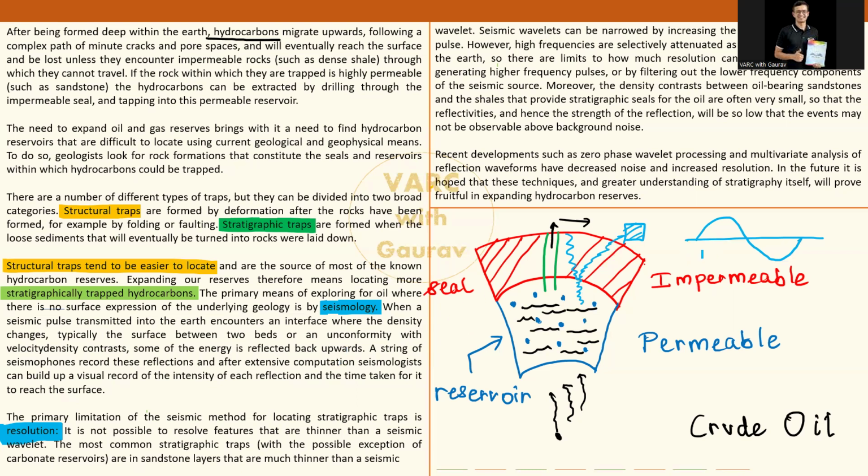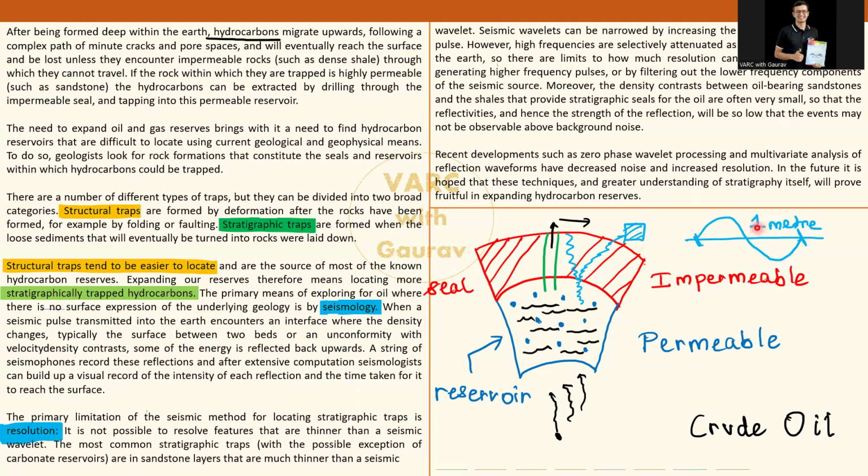Why? Because let's say that your seismic wavelength is 1 meter. So what does this mean? That when you are doing this research, when you are doing this experiment and you have collected the data, you will not be able to zoom in on things smaller than 1 meter. Your ability to zoom in is limited to 1 meter. Below that, if you want detailing, the data that you have captured will not help you get that.